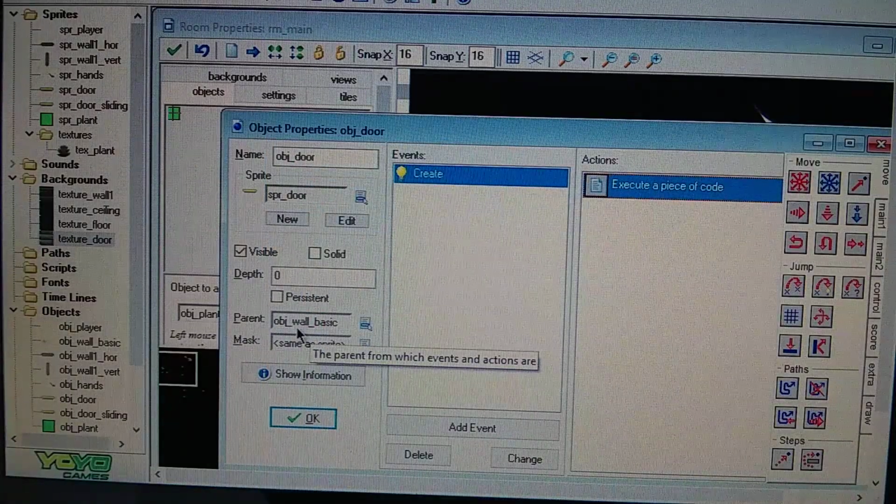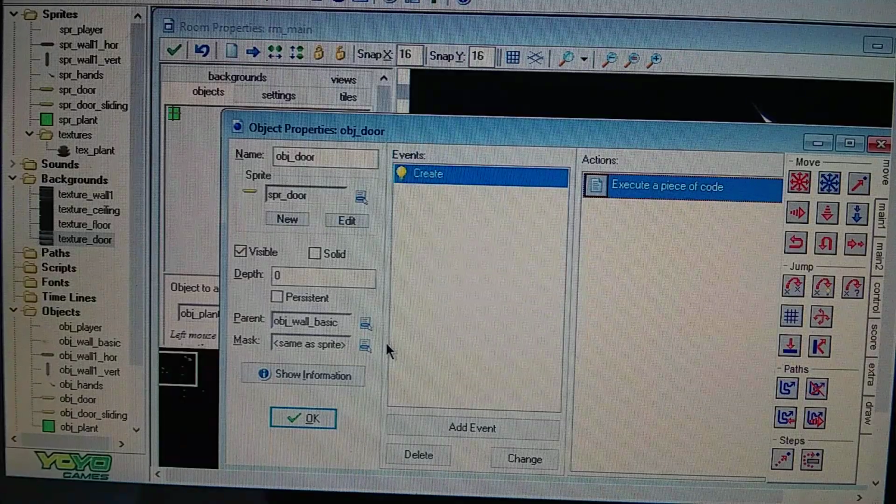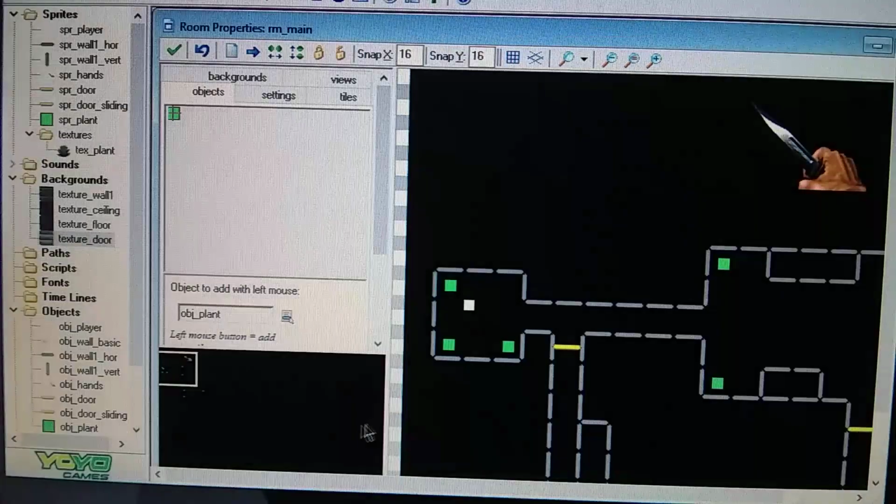And it's also linked with object wall basics. So whatever attributes the object wall basic has, this door is going to have as well. So when you bump up against the door, you're not going to get stuck in it. You're not going to go through it. You're just going to collide with the door, and it's going to open up. And I'll try to do one with a key as well. So if you get the right key, then it'll open up. If not, then it won't open up. I'll do that later on, in next videos, and other videos later down the road.